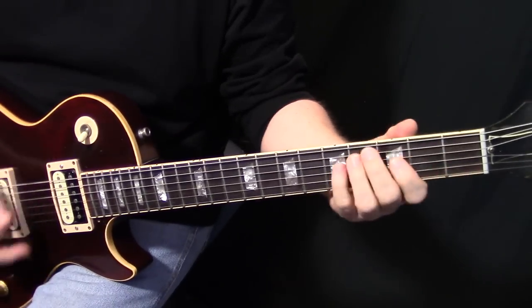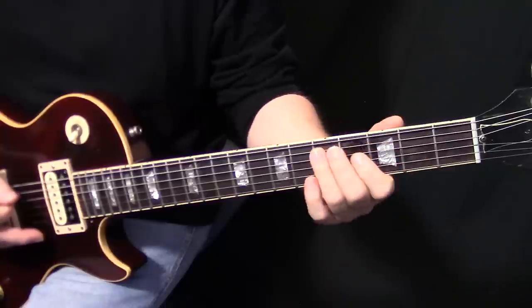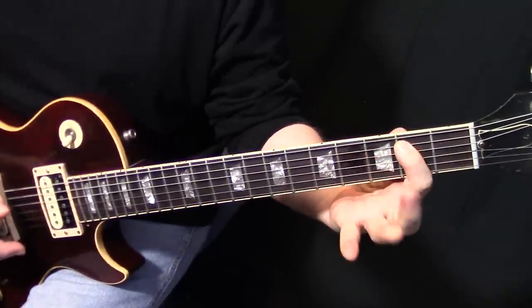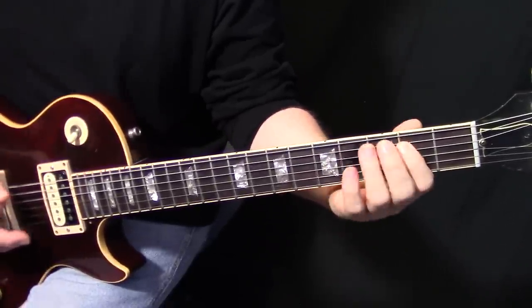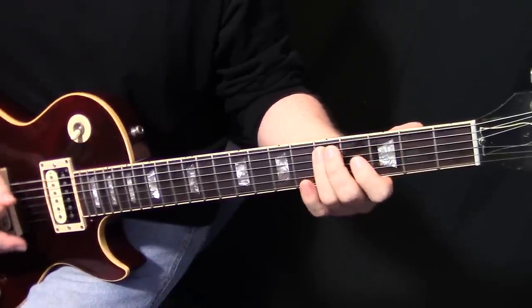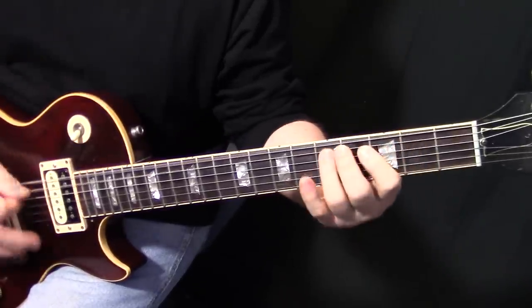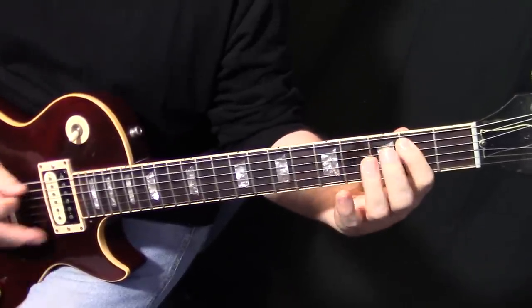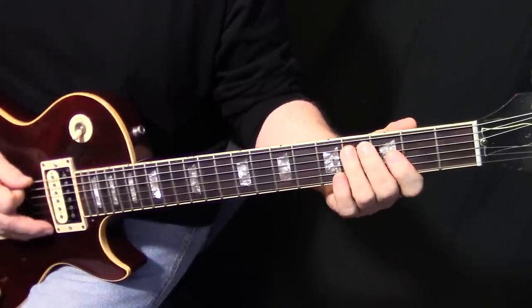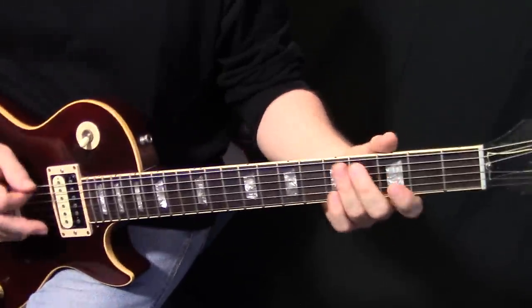And then Malcolm's part there is virtually identical. And instead of like where Angus will go, where he pulls off to that B, Malcolm is going to hit that open E. So Angus, Malcolm. So you get those two quick E strings in there. And if you really listen, you'll hear that.